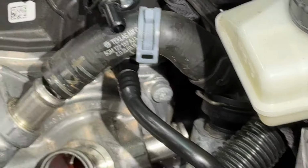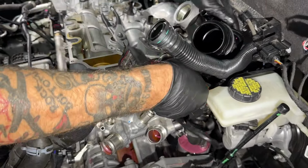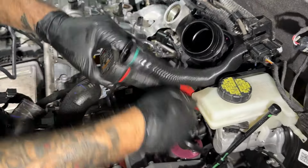Another harness clip here. T30 right there. Got another one in the back there. T30 in the back of what? This inlet, this turbo inlet.